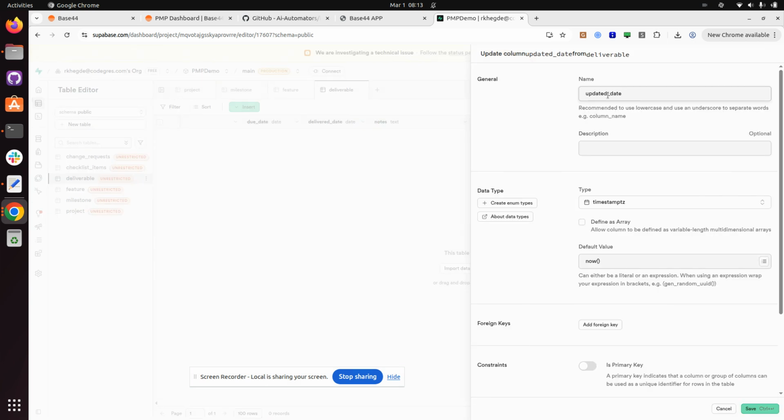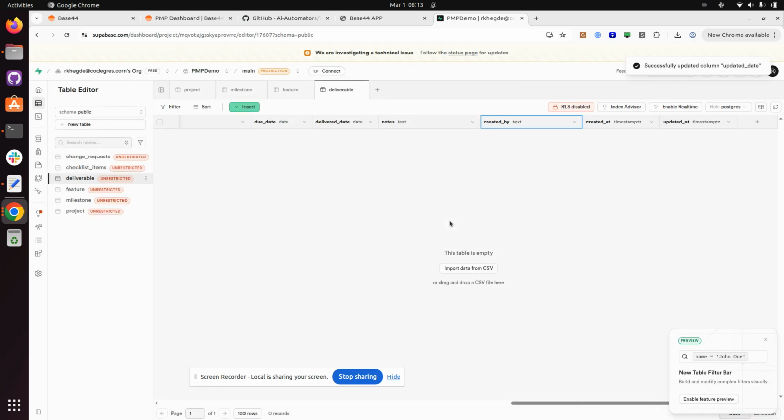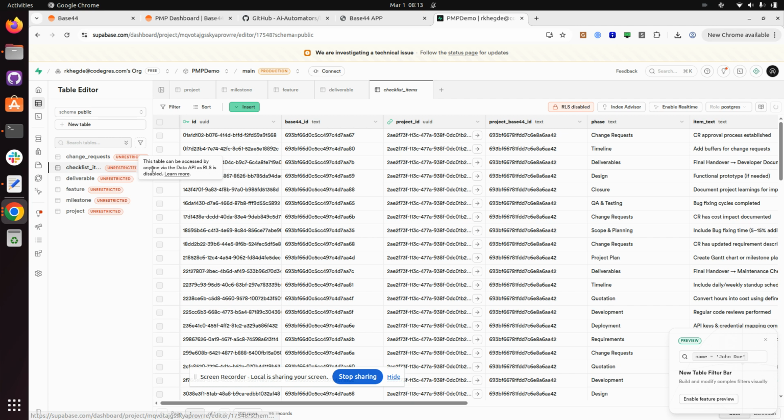I'll edit this column and write updated at. So again, you can use the Supabase cloud or you can also use Supabase local for your use cases.